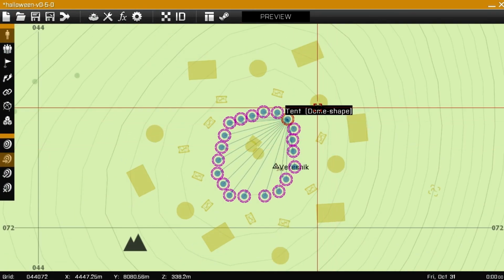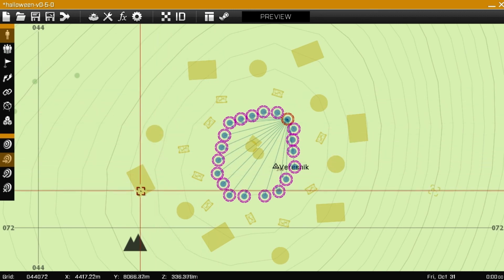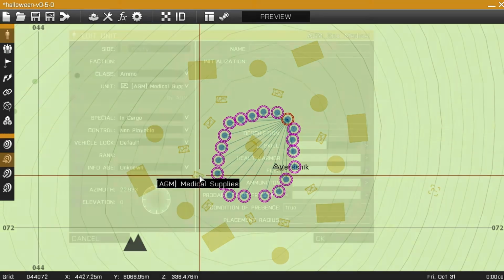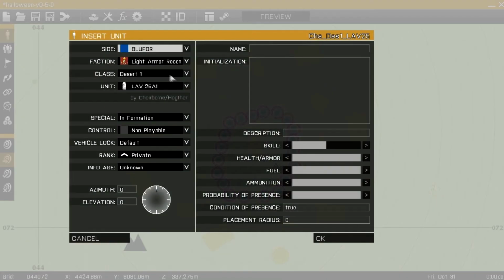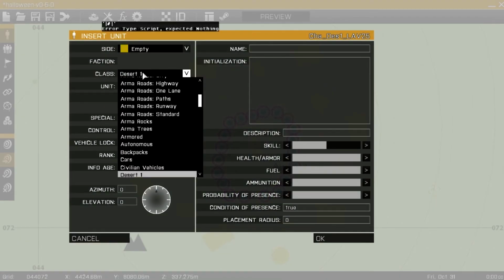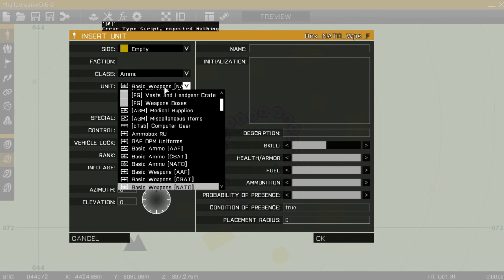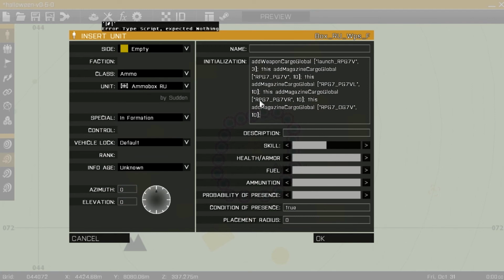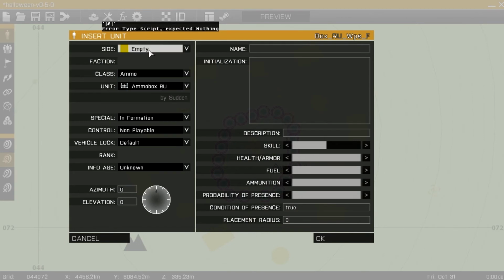There are various objects belonging to the empty side, which has the color yellow. I've also placed various crates that automatically come filled with medical supplies for AGM. You can create crates to fill up with whatever you want with simple scripts. See the video description for this sample script to put in the crate's init field. Remember, if you want to give your players vehicles to start with, enter them on the yellow empty side.